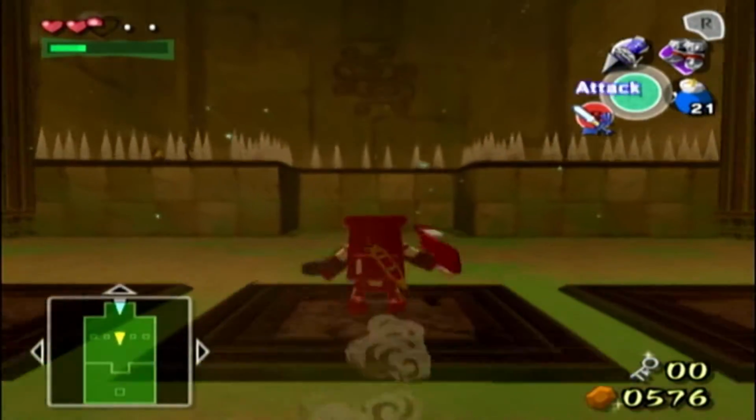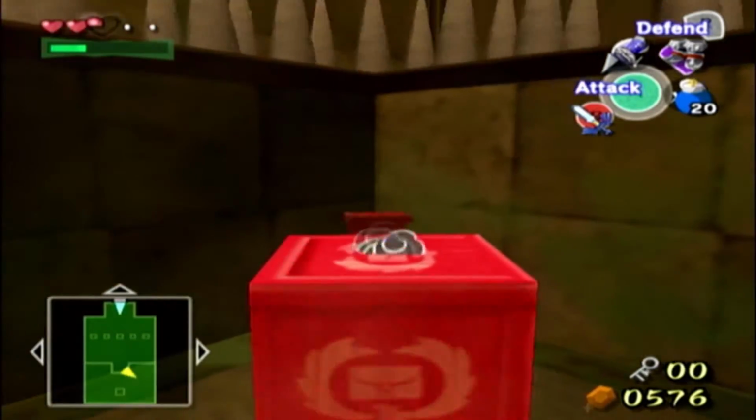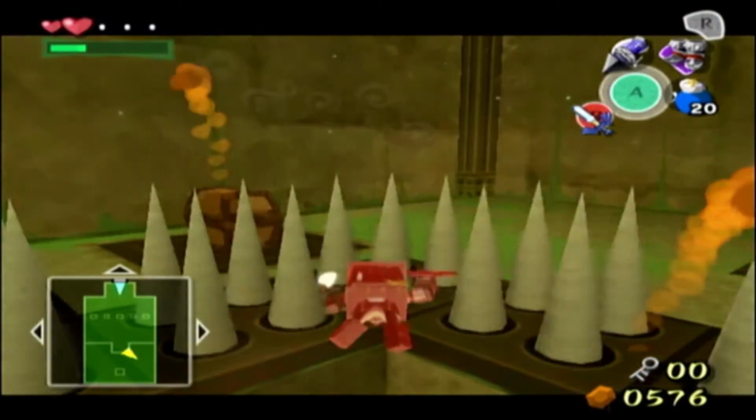The next thing I'm going to want to show you is called bomb boosting. Bomb boosting is a thing in nearly every 3D Zelda, and it allows you to extend a jump for more height and distance.